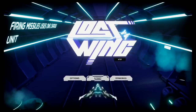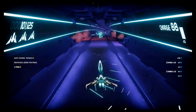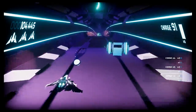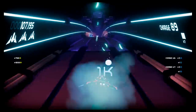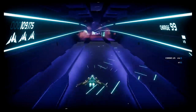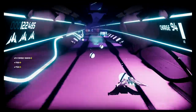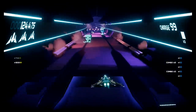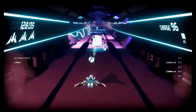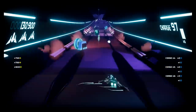Lost Wing was one I grabbed because it looked like it could be a fun space shooter, but it's not just a shoot-em-up — it has a little rhythm element in it too. The music plays and you have to hit the button at the right time or jump at the right time. There's also a slow-down and speed-up button. There's a lot going on with this game. If you like that rhythm style with a little bit extra, Lost Wing is where it's at.